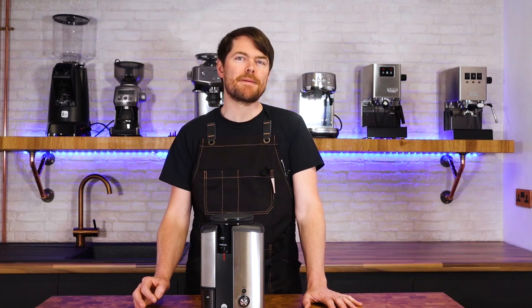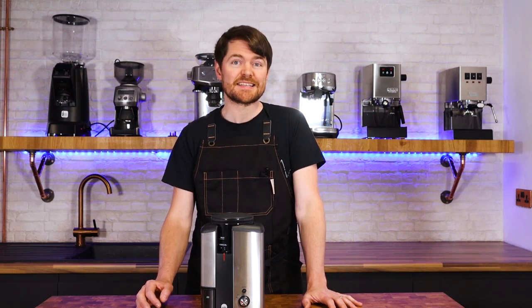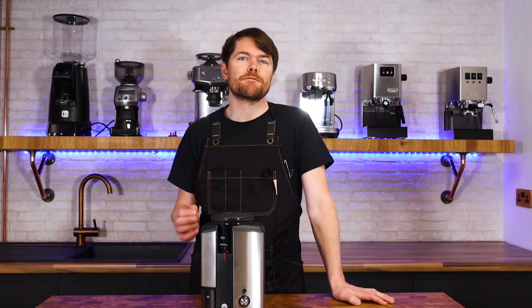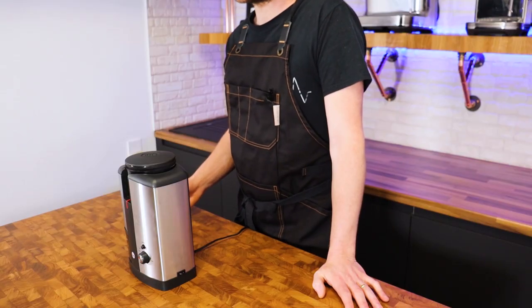In my opinion, unless you're at competing barista level both in terms of your abilities and your palate, when it comes to manual brew methods something like the Wilfa Svart is going to be absolutely fine in terms of grind quality for most people. You're not going to get the same particle uniformity with this sub-£100 grinder that you would if you invested several times the cost, but I think the majority of people aren't going to have a sensitive enough palate to detect the difference in a cup of filter coffee, AeroPress or cafetière coffee made with this grinder versus a much more expensive one. I will test this in a future video — I'm going to do some blind taste testing using several different grinders for manual brew methods.